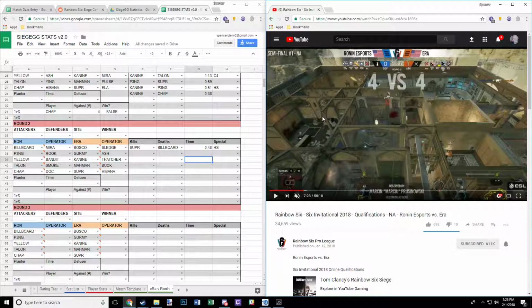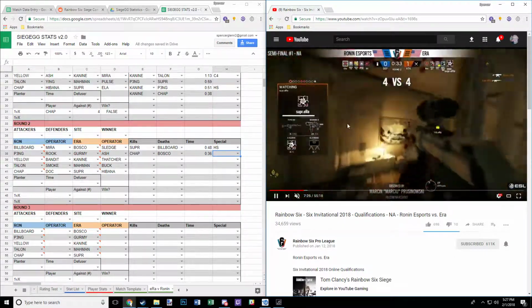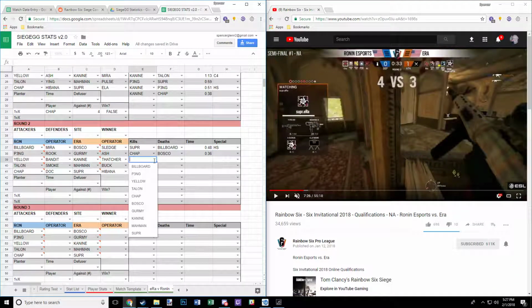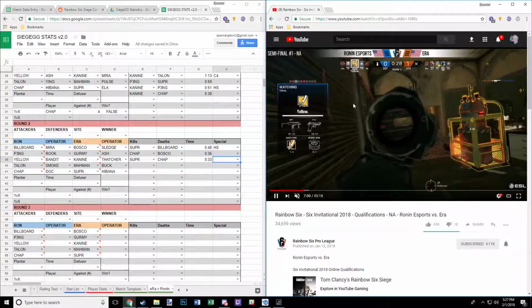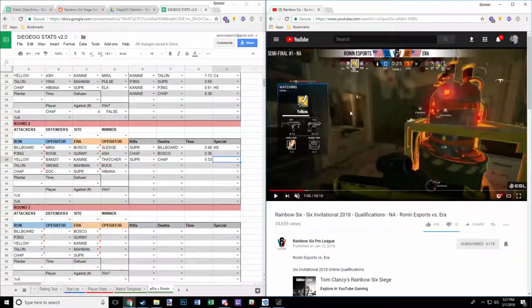Then we have Chap killing Bosco at 36 seconds. No special. Then Super kills Chap at 33 seconds. No special. Then Yellow kills Super at 25 seconds.